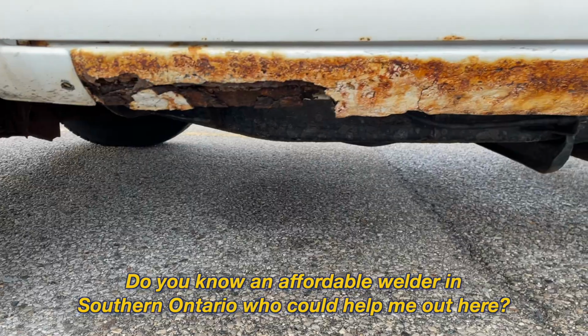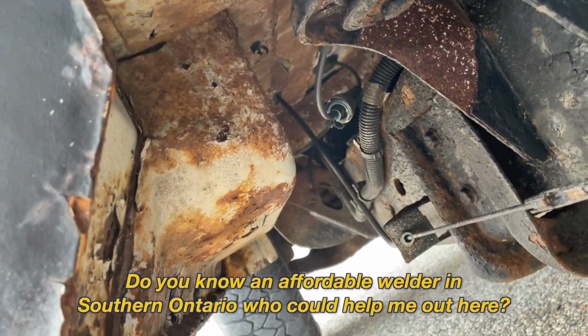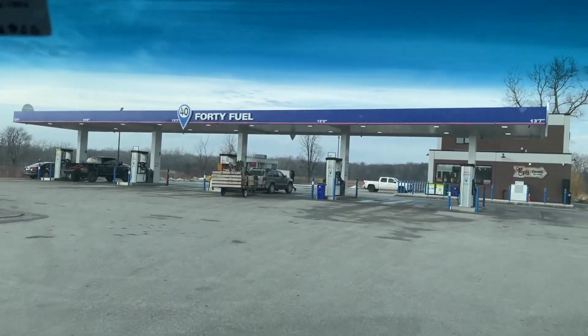That would be awesome. And then there's another problem with the box truck: it has rust under the door. The doors are fine, but the structure under the door is pretty rusty. That means it needs to be repaired. If not, it's pretty bad.